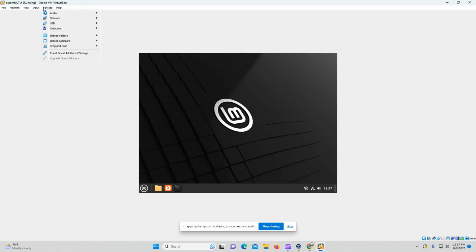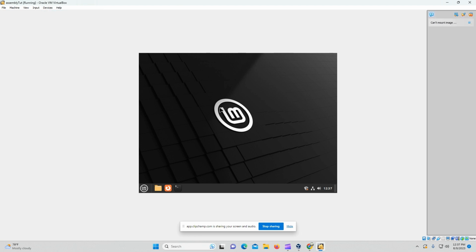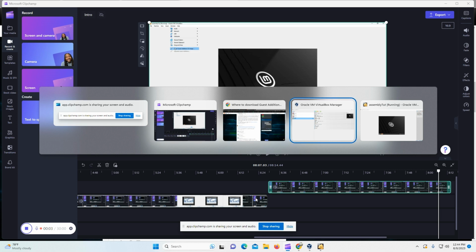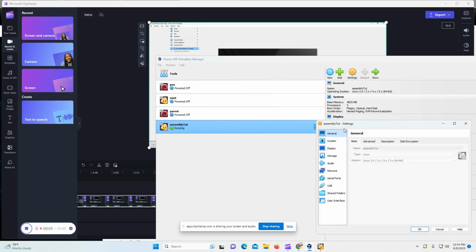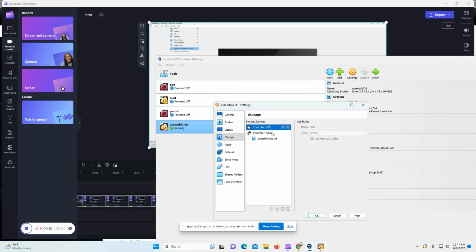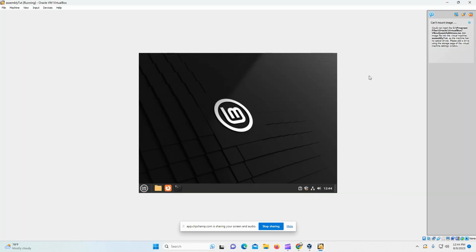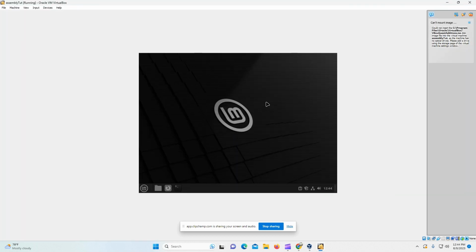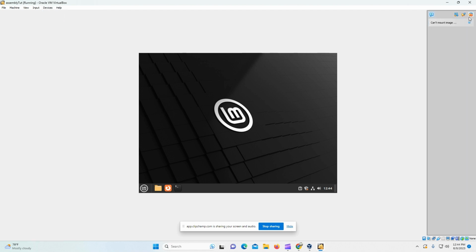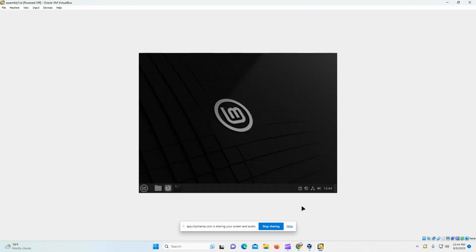Okay, so maybe actually insert guest edition CD image. I'm gonna do this in a second and come back and show how you can make this full screen. So, I just realized you have to go here and you need to add an optical drive. For me at least, because when I try to do devices and insert guest additions CD image, I get can't mount image, and that's what actually makes it full screen.